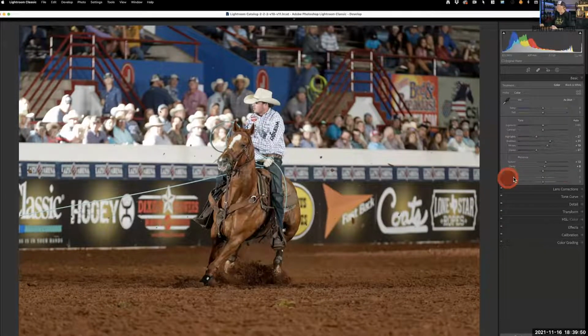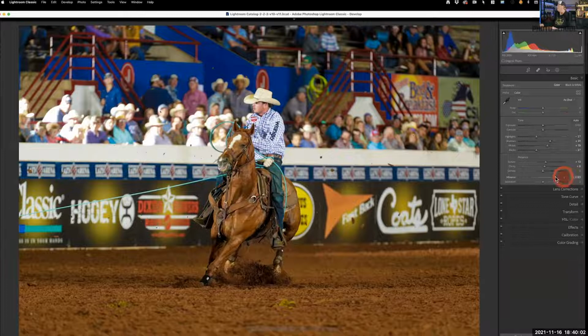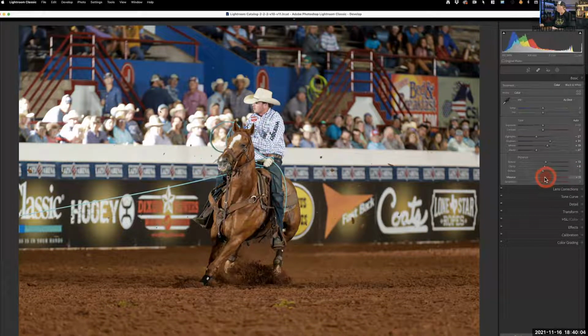So then your vibrance, I don't mind doing a little bit of vibrance here. Again, don't get carried away with it. Unless that's your style, it can easily get out of hand and get wonky and weird and look cartoonish. So we don't want that. Something around maybe 10-ish, depends on the picture and depends on your camera and your lens and your ISO settings and all this stuff. But a little bit of vibrance goes a long way.